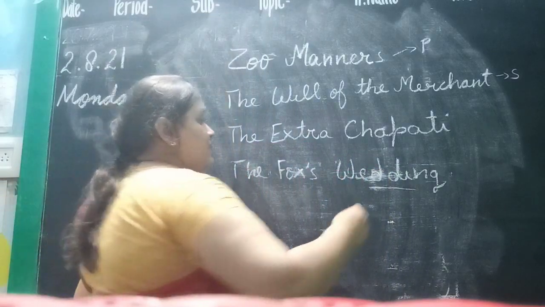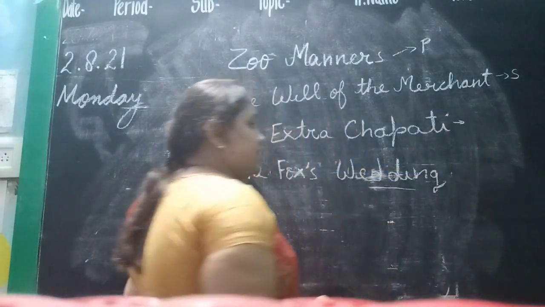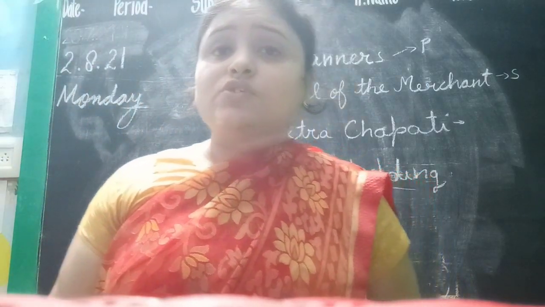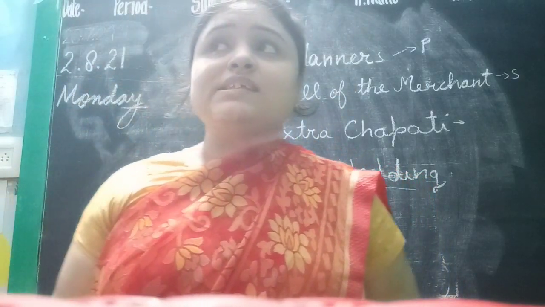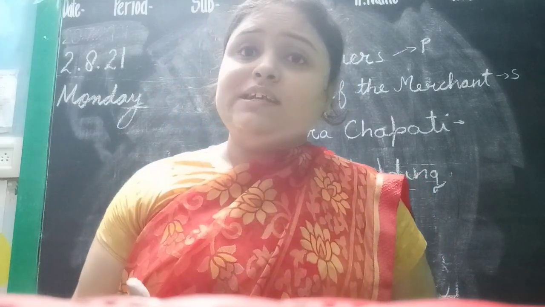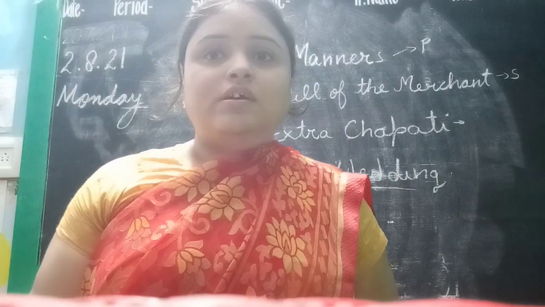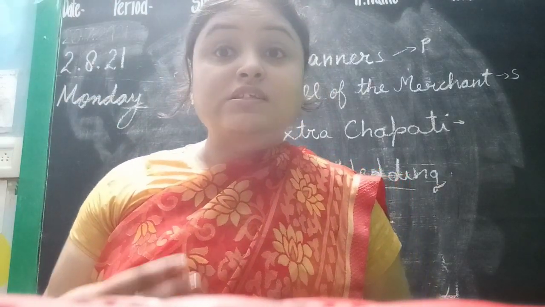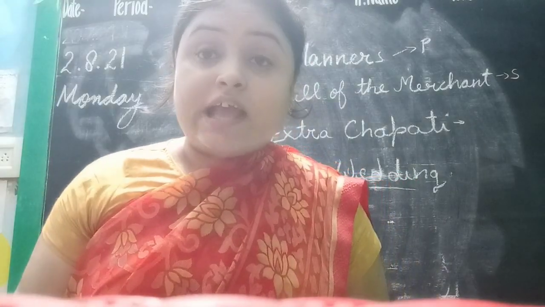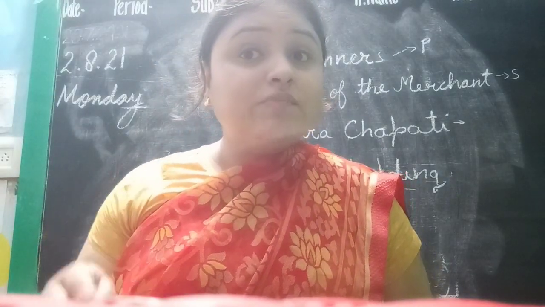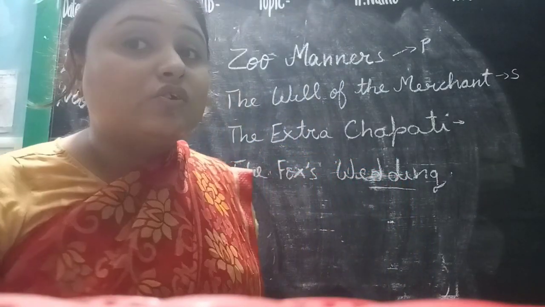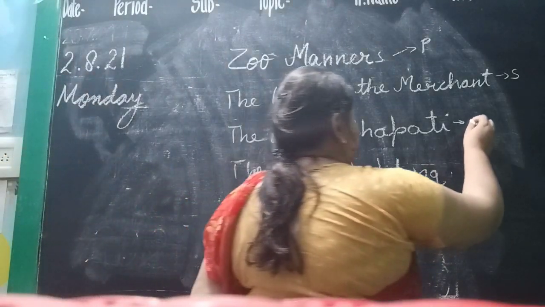Now, Extra Chapati. In Extra Chapati there is a woman whose son lives somewhere far away. Every day she makes one extra chapati and gives it to a hunchback boy. What happens when her son comes back one day? She was very astonished. She did something very wrong and she took a lesson from it. All these things you will read in Extra Chapati.